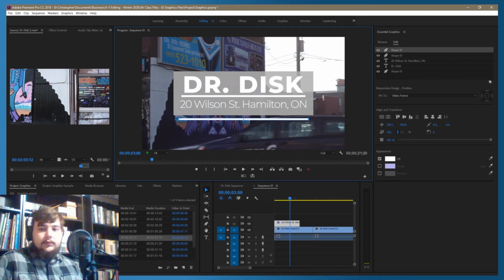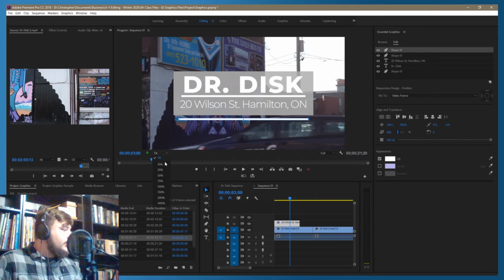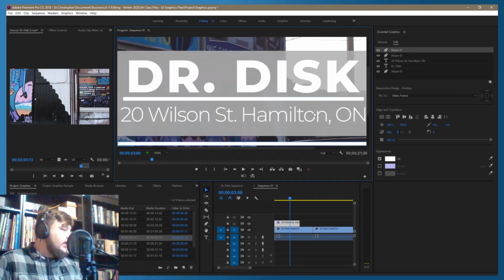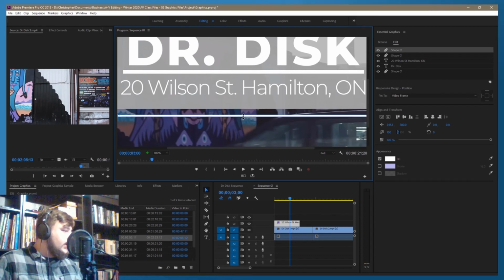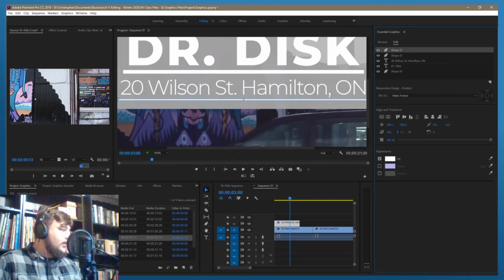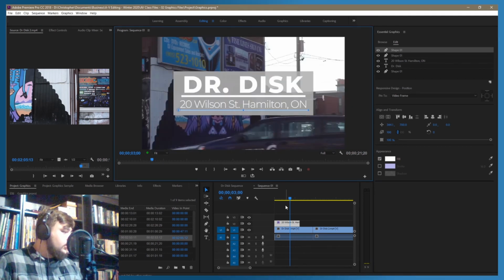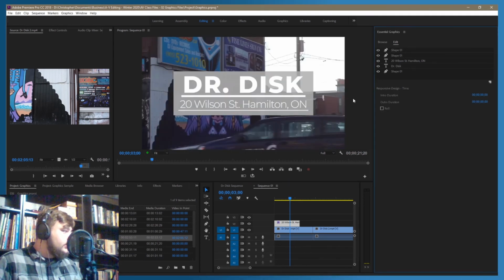So what I can do is, where it says fit here, I can zoom into, let's say, 100%, to get a better view of what that underline looks like. And rather than try to drag it, I can just adjust the Y coordinate to bring it up and make sure it's centered horizontally. And if I set that 100% back to fit and deselect, there we go.